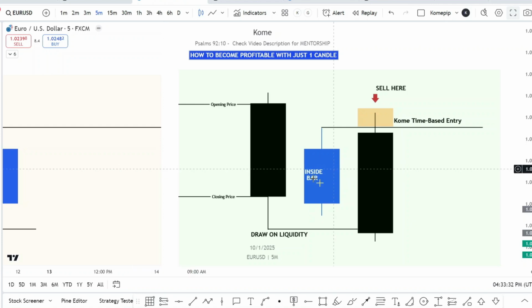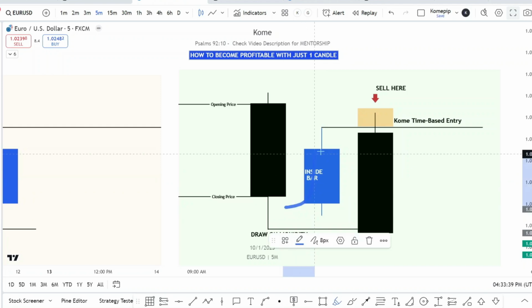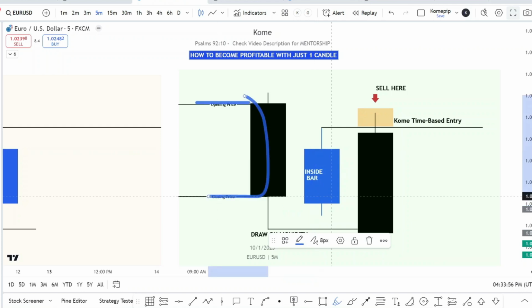So as you can see, on this day price opened from here and closed here, right? So telling us that we might likely be bullish. Correct. However, what did the previous day tell us? The previous day price opened here, right? Did the same thing and closed here, right? But the next day what happened? Price opened here and closed here.